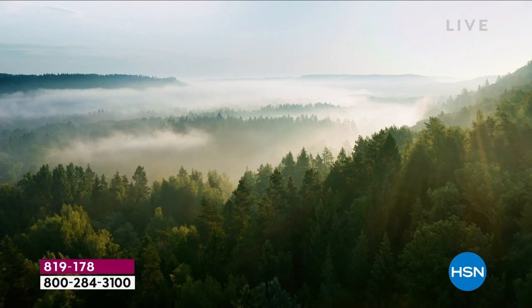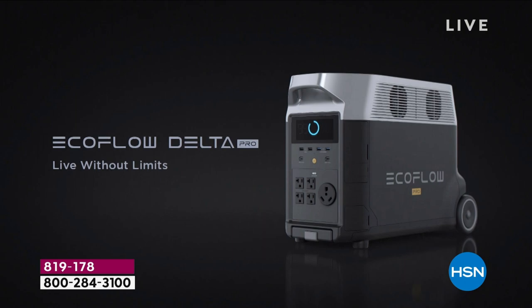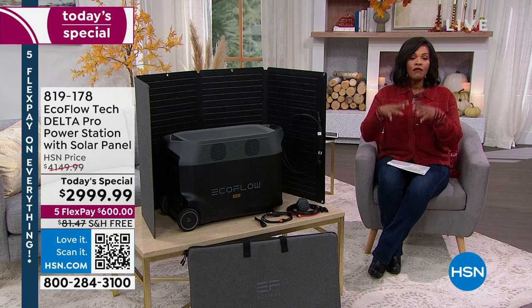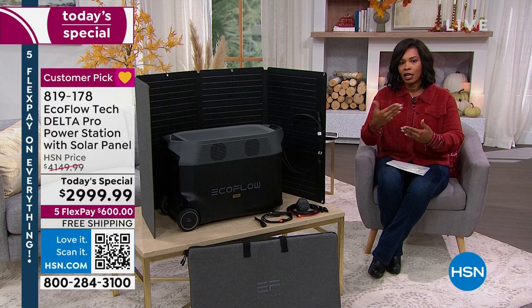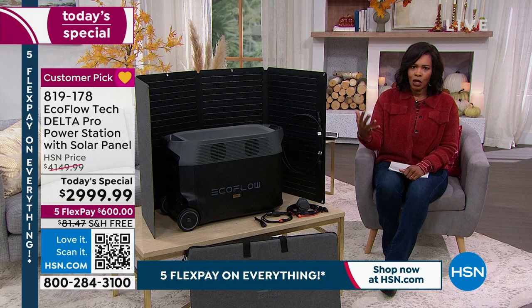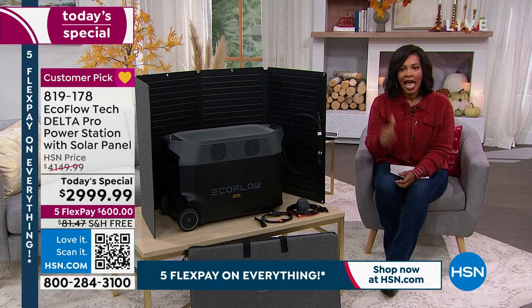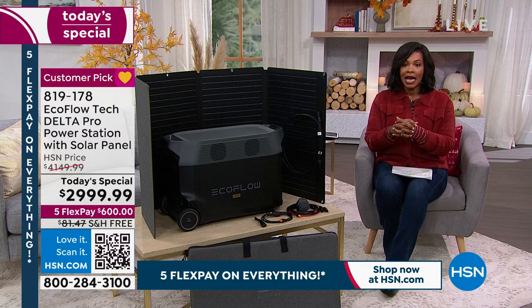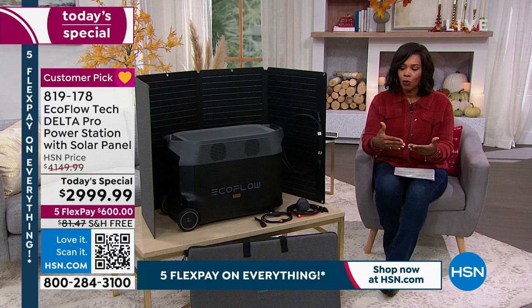In our Today's Special, you are picking up a power station. Now you have a way to power that refrigerator, that fan, or that television to keep you updated — all of the essentials in our home that not only keep us going, but maybe keep our stress level a little bit lower because we have power. This is very different from a gas generator. Have you ever seen a gas generator you could easily move from place to place? They mainly live outside your home and they're loud, usually gas powered. We'll talk about a way to use it in conjunction with your EcoFlow.